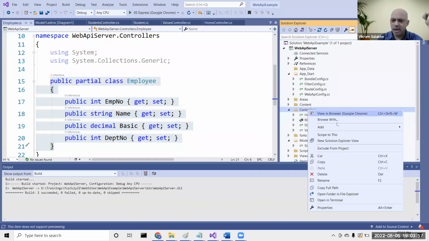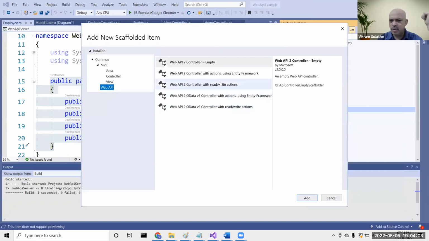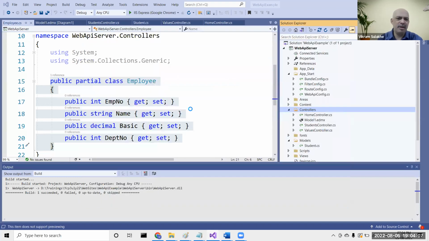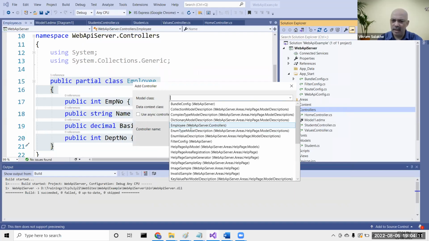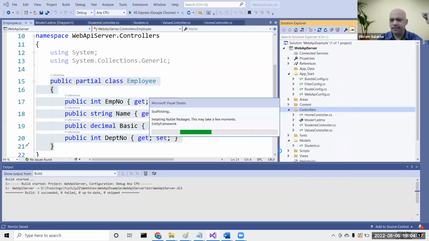So right click on controllers, add a controller, which is a web API controller with actions, using the entity framework. The model class is of course employee. The data context class is the one that was selected here, and click on OK.